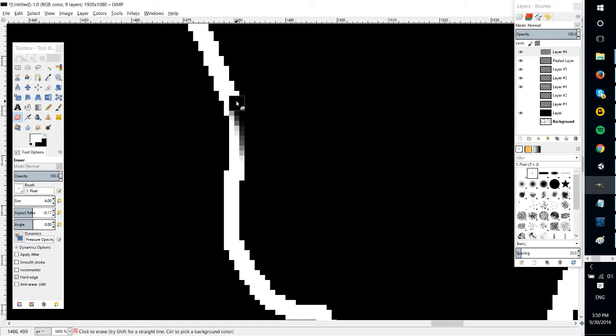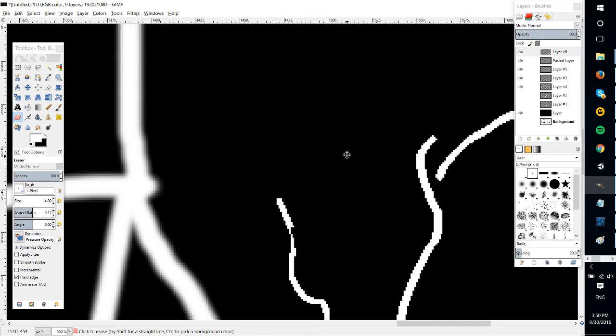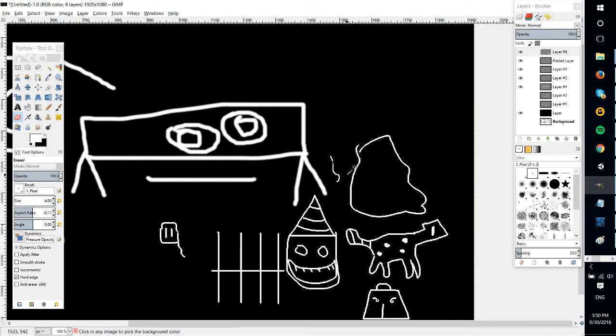Now when we try to erase those pixels, it's going to erase them completely all in one stroke. And I think if you're going to be doing a pixel art style game, that's going to be a very handy tool. That's basically how you do it. Use the hard edge to make it so that when you erase, it erases it completely inside of GIMP.